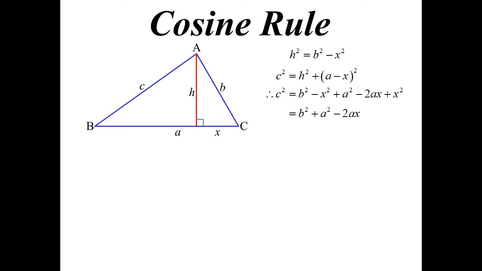How do I know it's the cosine rule? Well, X over B would be the cosine of C. So I could now substitute in for X, B cos C, and there's our rule. So the cosine rule is basically Pythagoras' theorem, but it's been extended out to other triangles than right angle triangle.